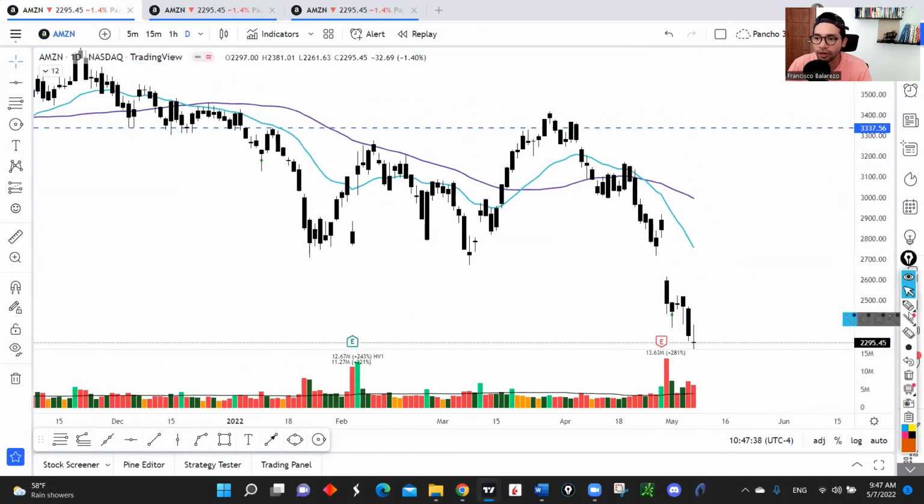And then let me show you another example in Amazon, right? Here you can see right here we have the pivot. Right here we have the move above the pivot, and the day that it triggers is the day that we close below that pivot right here. And that is why I suggest that sometimes you use your stop right above the high of that selling candle, because most of the times we don't get there. And then of course we had a really strong move to the downside in Amazon.